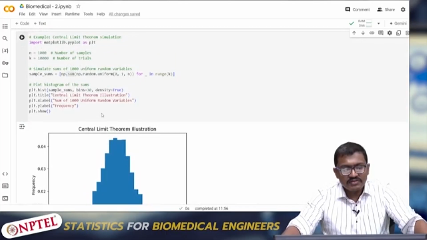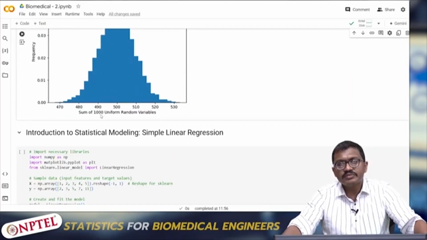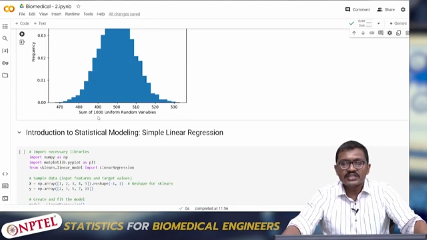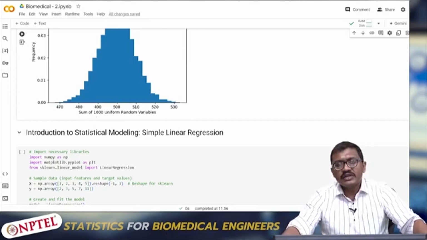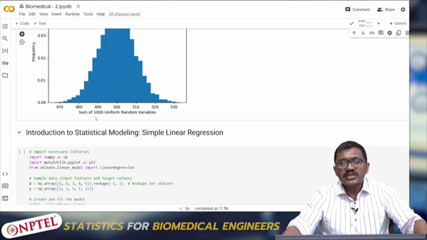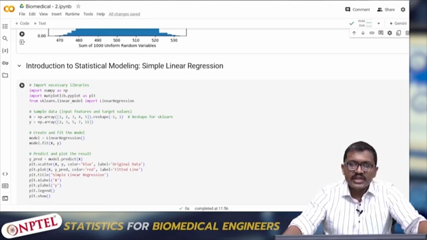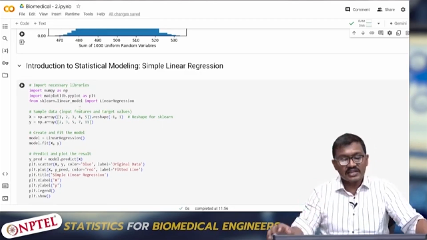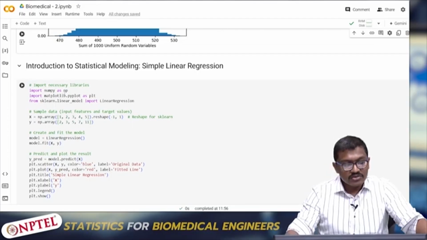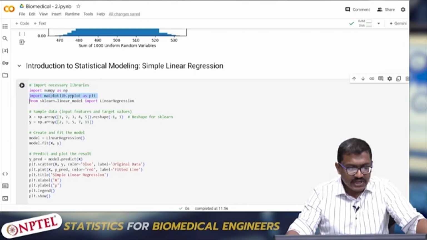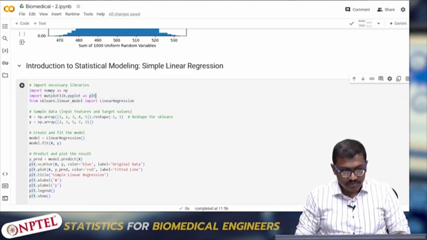Okay, now that we have understood something about probability, let us go into statistics. Let us understand something about statistical modeling: simple linear regression, multilinear regression, logistic regression, gradient descent, cross entropy, all those things. You would have studied simple linear regression in your classes. To perform linear regression in Python, I am importing certain libraries: import numpy as np and matplotlib as plt. This is something new, so to install such things, you have to do the following.